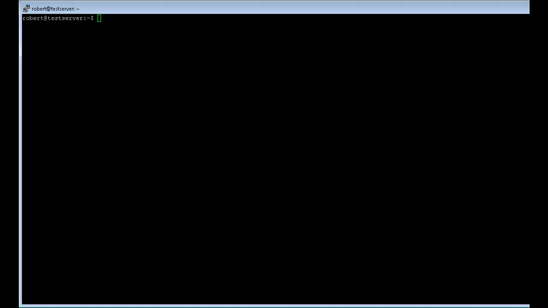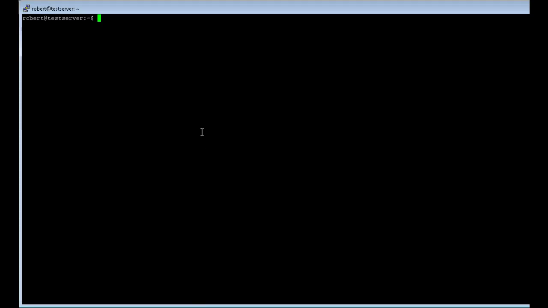What I've got so far is a new installation of Ubuntu 14.04 server. I do have it installed as a virtual machine, running on my ESXi server that I recently built. I may make a video on that at a later time, but it's a clean install. All that I've put on it so far is SSH, so I could PuTTY into the server, which is what I have up here on the screen right now.